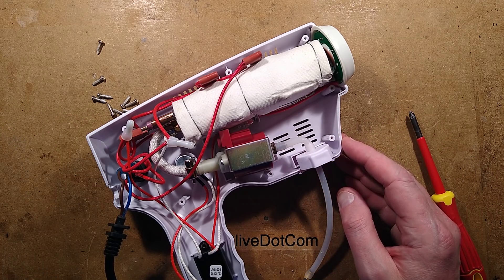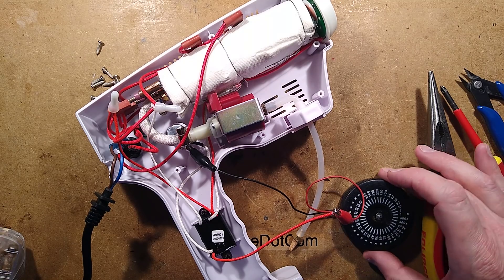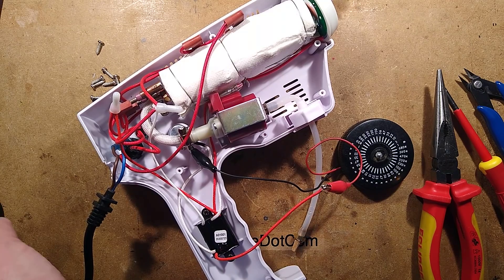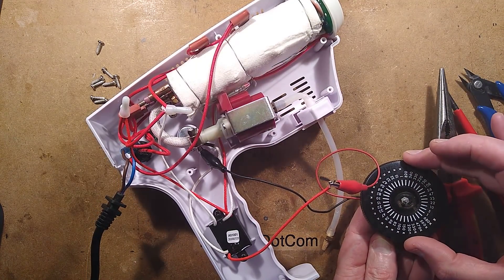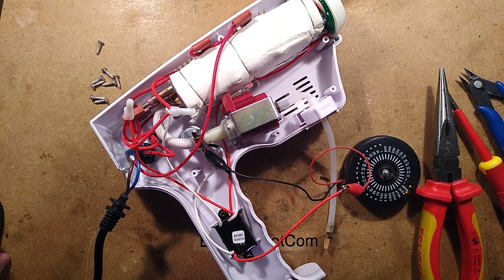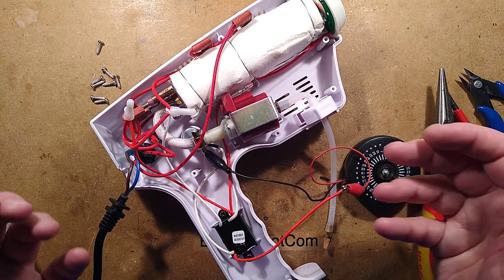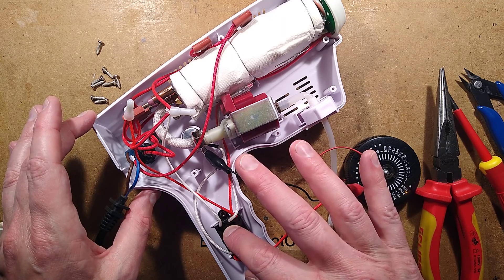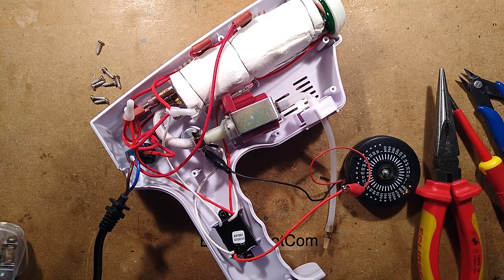I'll let it cool down a bit, and then we'll strip everything to bits and reverse engineer it. First experiment done — I've added a resistor substitution box in line to increase the value. And the answer is no, it doesn't. It's working the opposite: the lower the resistance, the lower the speed; and the higher the resistance — effectively open circuit — it runs at full speed. So I'm not sure what circuitry they're using for that. It could just be a potential divider of some sort. But it means that if I wanted to make it slower, I'd have to redesign the circuitry a little bit — but that's okay, it was worth experimenting with.